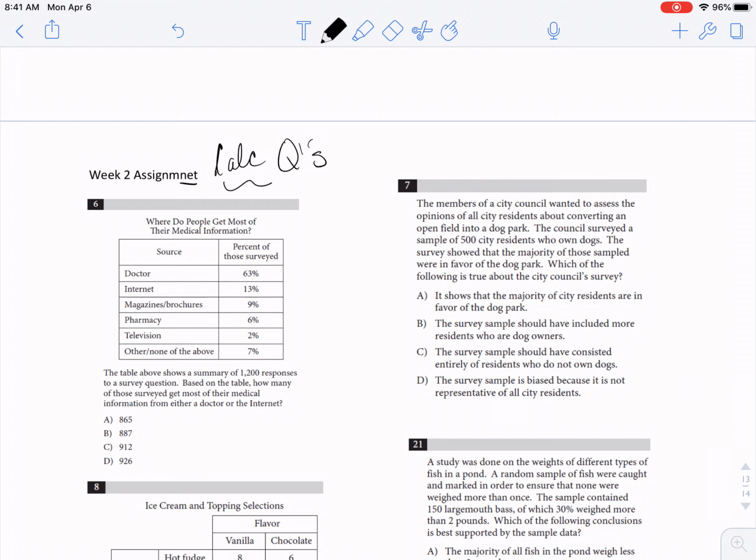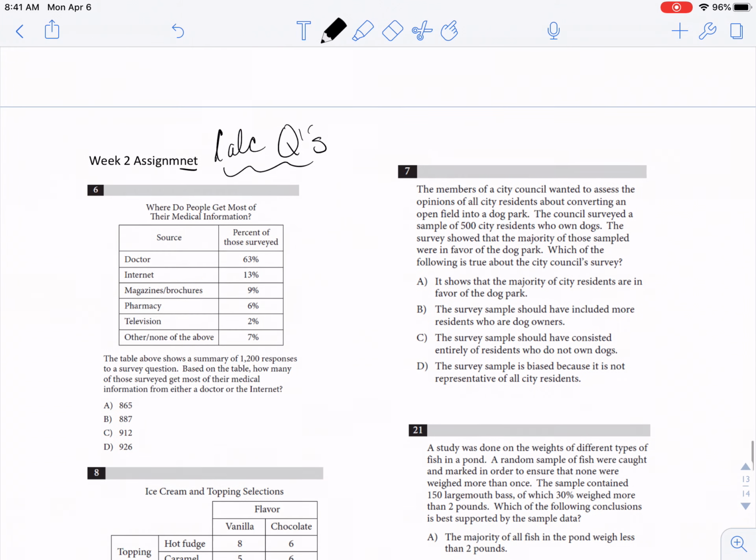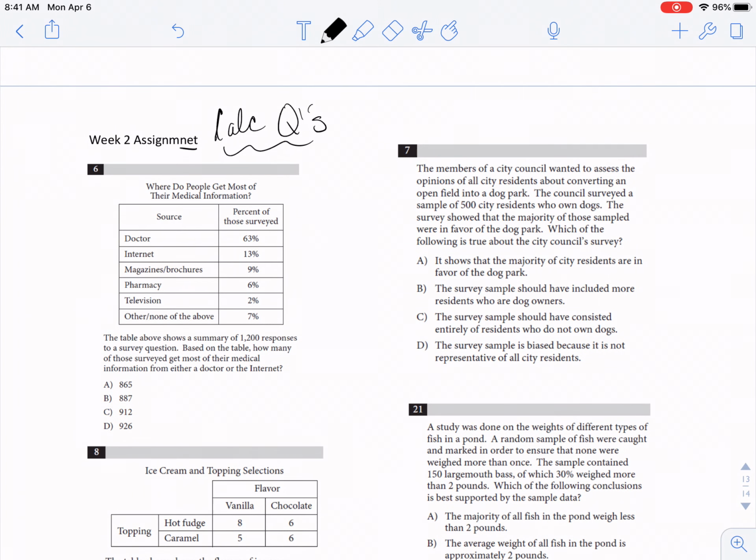Okay, so you don't have to print them out, but do the math on separate paper and then take a picture and upload. There's 2 other small parts of the assignment that are on the Google form, but you're going to have to open the Google form to see them.